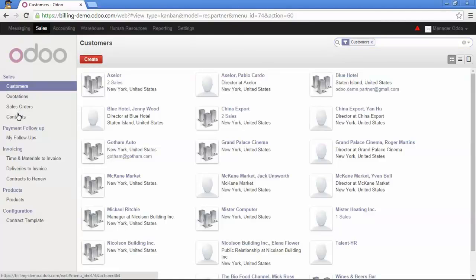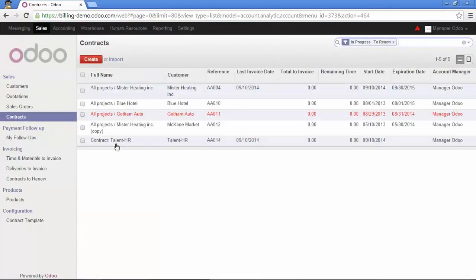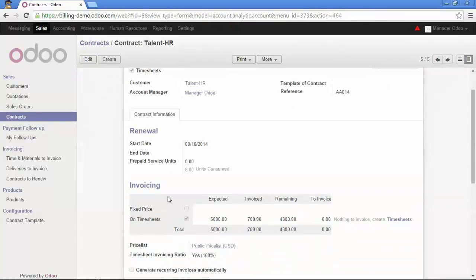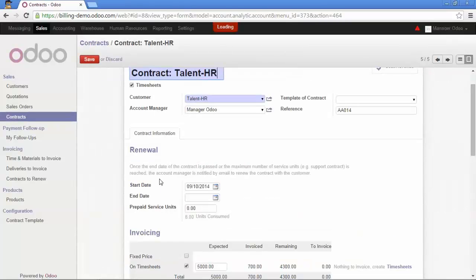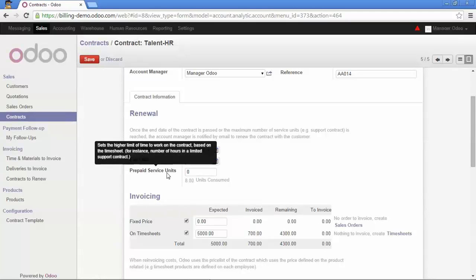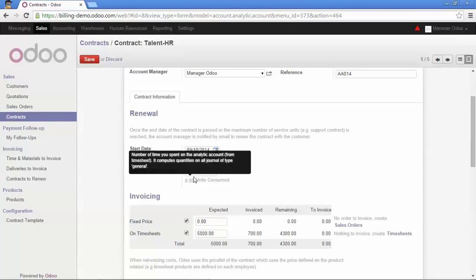Now, as a last tip, you have to know that you can combine both types of invoicing, the fixed price and the timesheet. If you sell some consultancy hours in advance, you can set in the field Prepaid Service Unit the hours sold in your sales order.